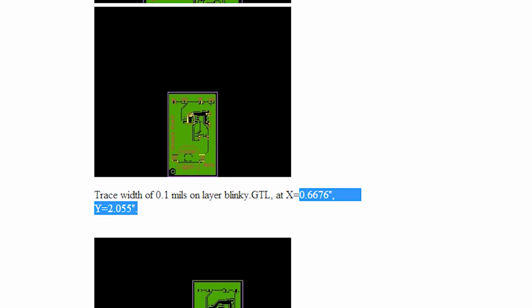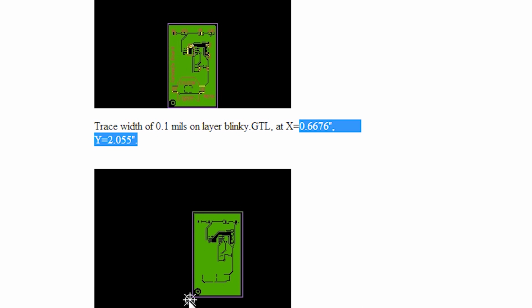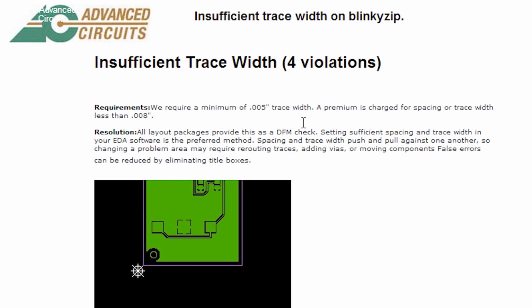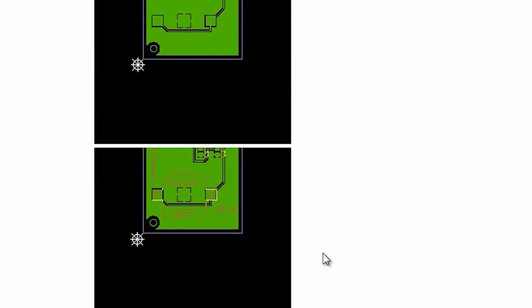Different board houses do it different ways, but what you have to remember is that when you send files out to be produced by a circuit board manufacturer, there are actual human beings looking at them and doing these CAM checks to make sure that it checks out. So something like this is not actually a showstopper. The system picked it up automatically because it's a very thin line that is technically on the top copper layer, but they'll recognize it as a board dimension layout and treat it as that. So you actually don't have to worry about this issue.